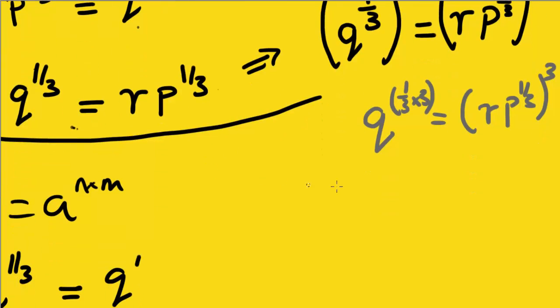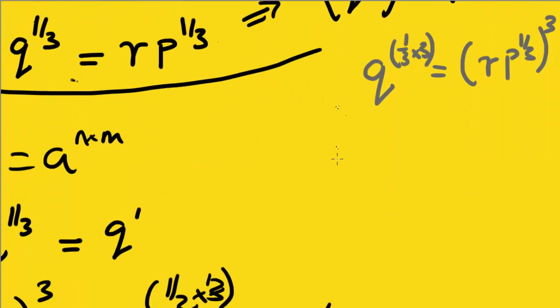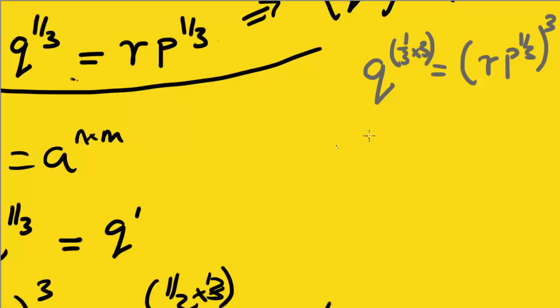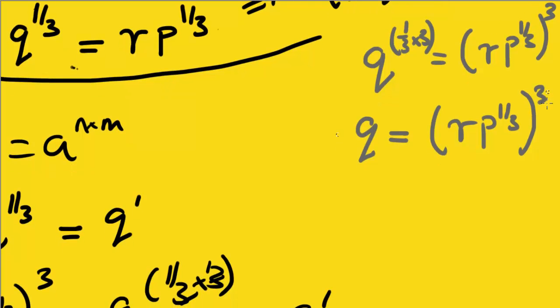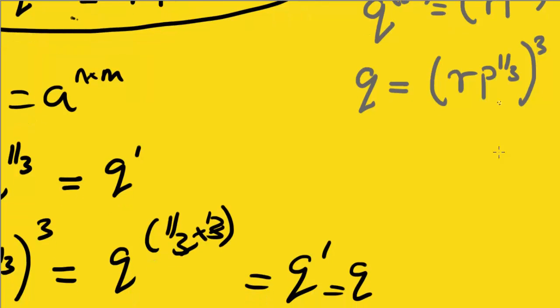So now we have Q. Let's make that clearer. Now we have Q equals. So now Q is the subject of the formula. Q is equal to this on the right hand side. But we can still simplify the right hand side. And if you wanted to actually get the answer that's in the actual multiple choice exam, you need to simplify.